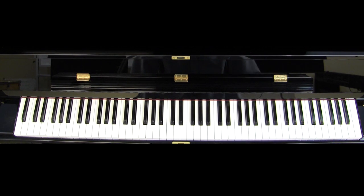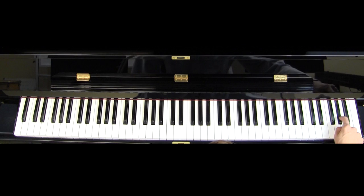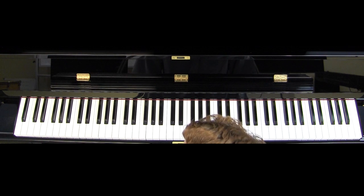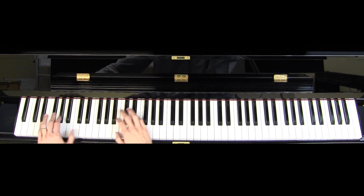Now, let's experiment with your own piano. I want you to find a place up in the high range, and then one note at a time, just keep playing each note higher and higher till you get to the very highest note. And there, on my piano, is the very highest note. Good. Now let's go back down to the low end.